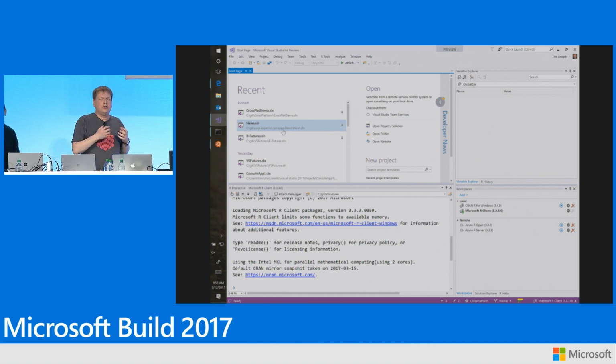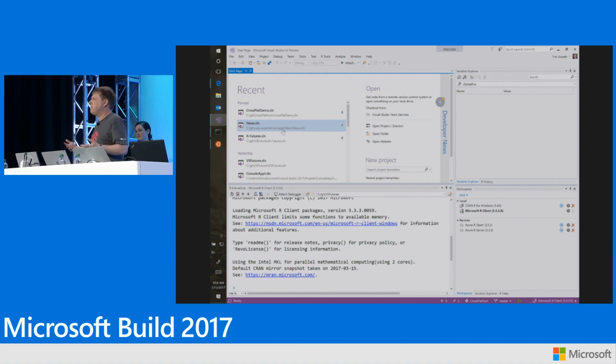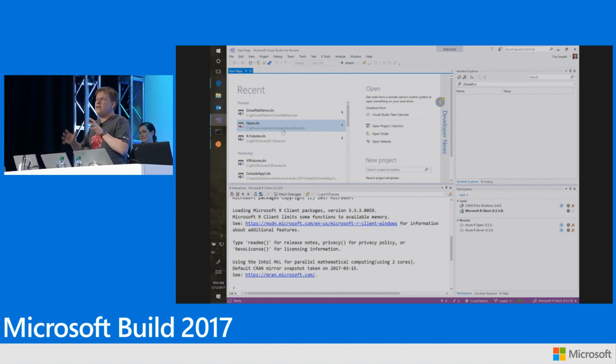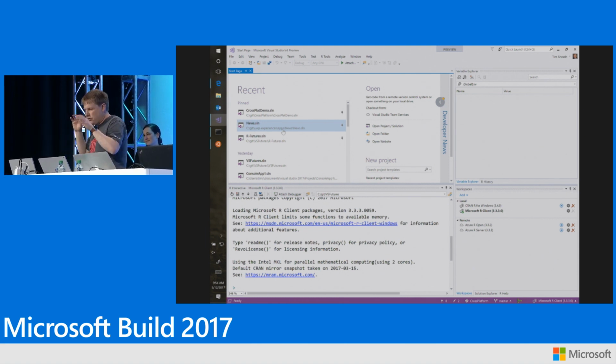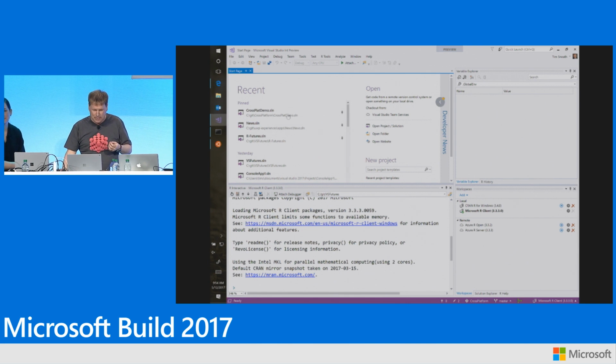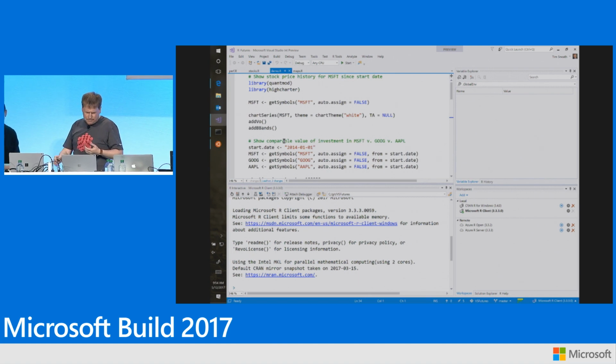So if you're a traditional data scientist, one of the tools you may have been using up till now is something called RStudio. There are some very popular R environments. And the way that you use this as a much more imperative language is different. You're interacting with data on a regular basis. And so that's what this provides for you here. So I'm going to just load up my R solution for a moment here.